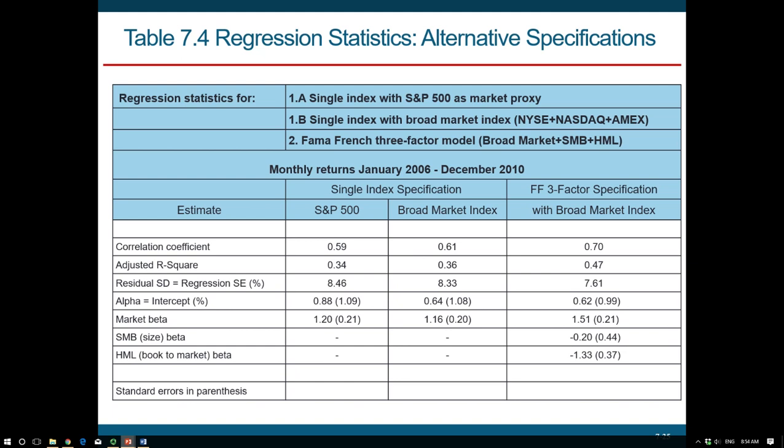Instead of having just one estimate on beta, they need to introduce two other factors, SMB and HML, or the size factor and book-to-market factor, into their analysis to generate three coefficient estimates. And with those three coefficient estimates, they can utilize data to forecast the required rate of return for a specific security. So nowadays, it's a new standard for professionals, not using just a one-factor model, but this Fama-French three-factor specification to estimate the required rate of return for a company.